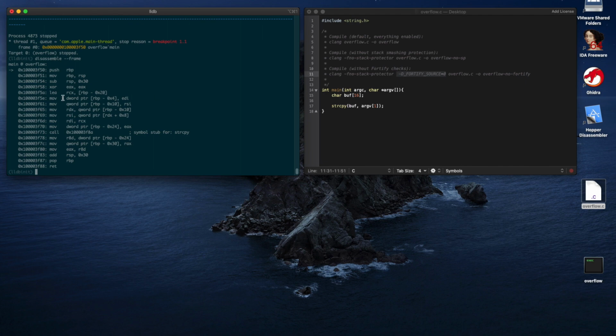Notice that now we have no stack guard check label in the beginning or end of the main function. And also, we have the basic strcpy function, which doesn't verify the size of the buffer to prevent overflow.